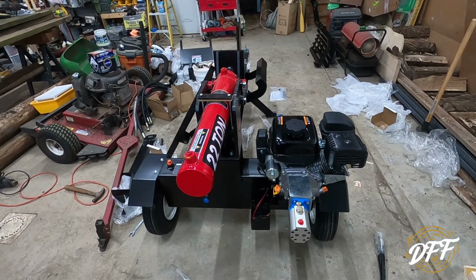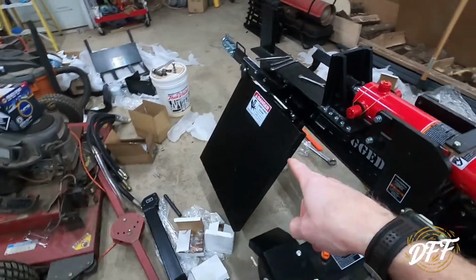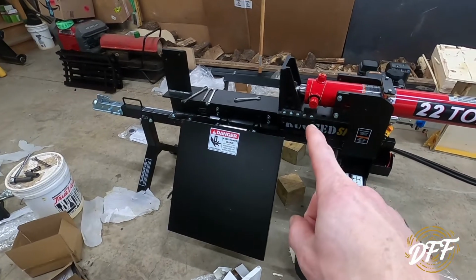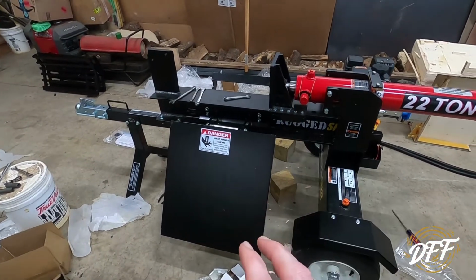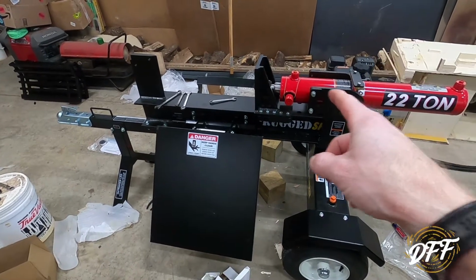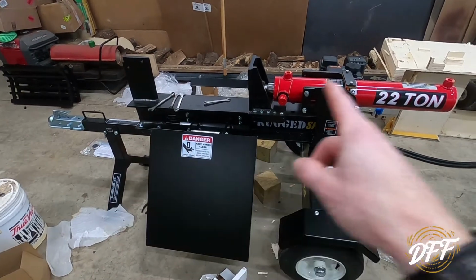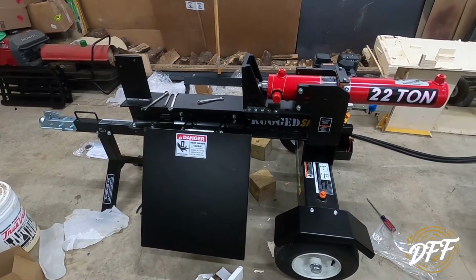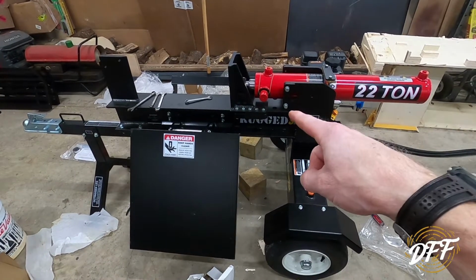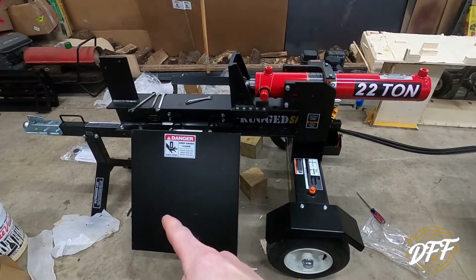But even that, there's challenges, because when I went to put this cradle on here, or the log lift, you can see the cylinder slid back a little bit. Up until the point of me doing this, my cylinder had been in the shipping position all the way over here, but in their video they showed that it was already moved back out of the way, but they haven't yet showed you what you're supposed to do with this. Obviously it looks like it bolts in there, but they sort of bypassed that step and went to this step.